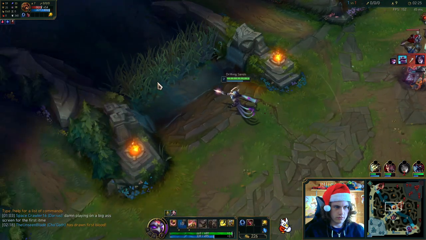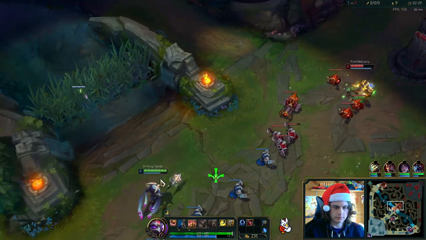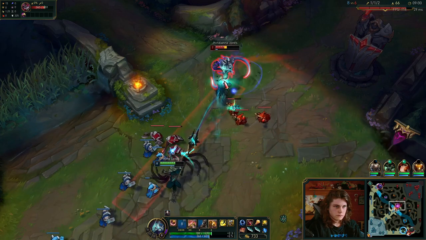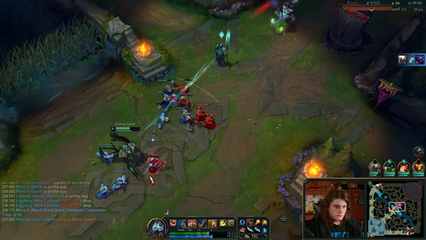Moving into him like I did here is very dangerous, but if you want to win lane and not go even, there's not much else you can do. On top of outranging you, most long-range poke mages will also outdamage and outwave clear you. Like I said before though, it's not impossible.